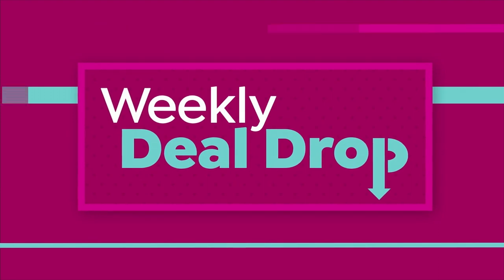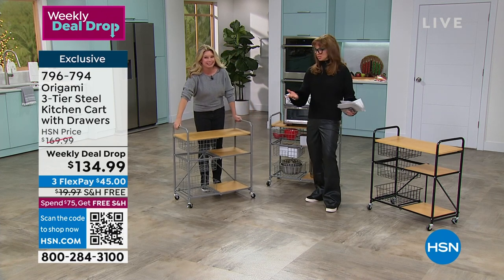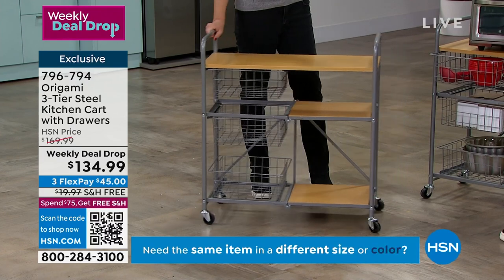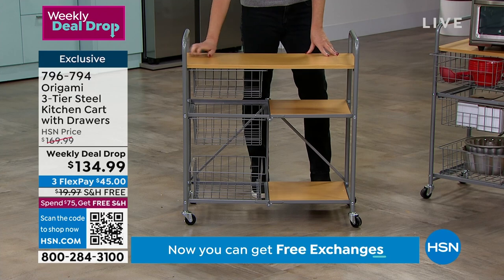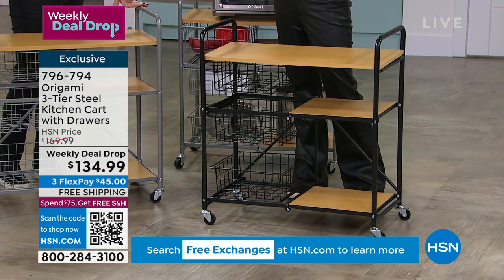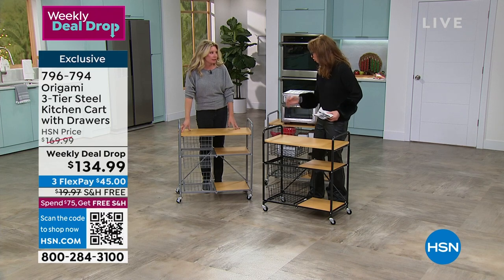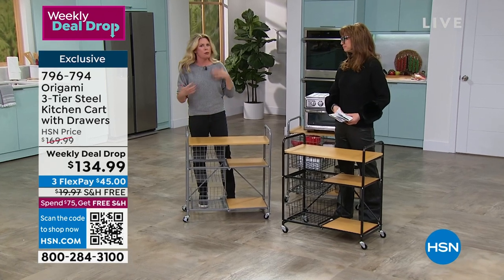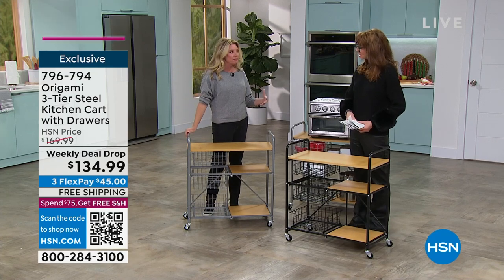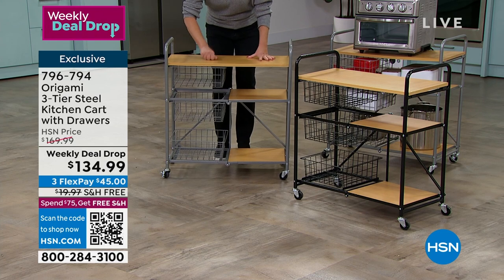We say the shipping is $20, so that's a freebie, but that's pretty conservative - this unit is 24 pounds. That's another savings on top of the deal. Remember you choose it, and we're calling it silver but it's really in that platinum family if you have other Origami. Silver is the most popular - perfect for your stainless steel kitchen - and we also have it in black. I want you to understand: it is furniture. It's powder coated steel, and the color is chemically adhered to the metal.